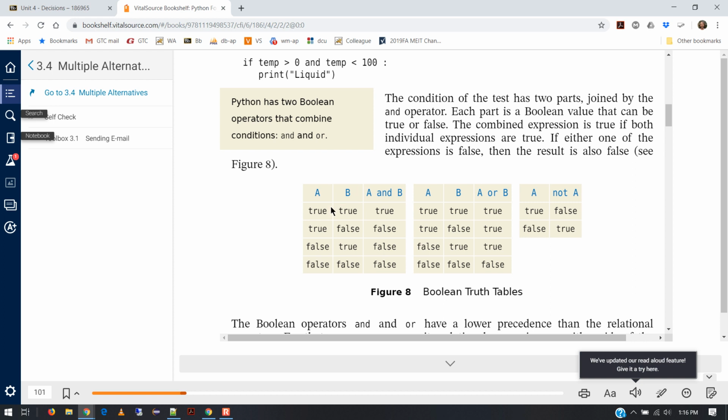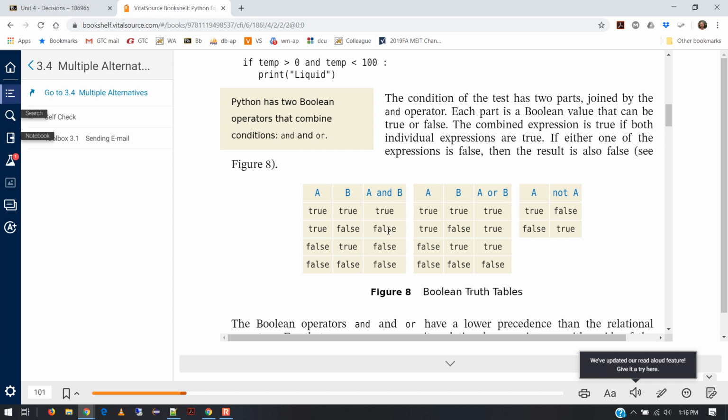So if A is true and B is true, it's true. If A is true and B is false, sorry, it's false. Because you could be greater than 0 and over 100, right? So you could be at 101, or at 100 actually, and that would be false.